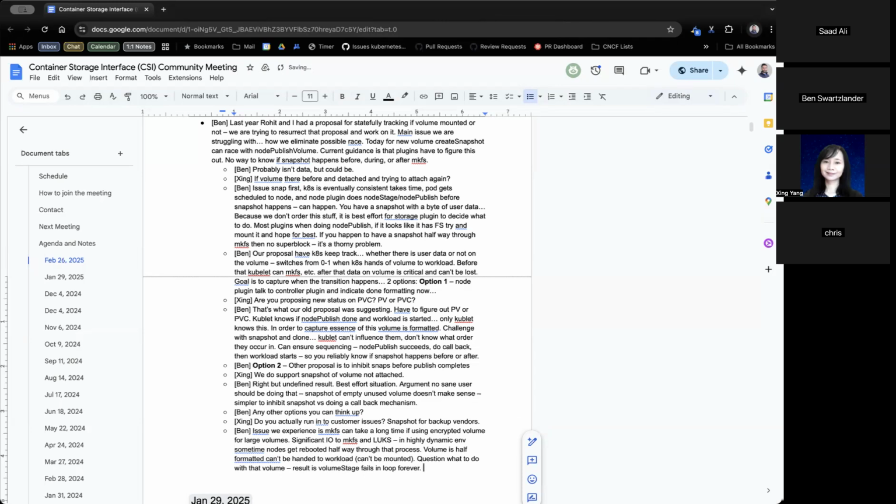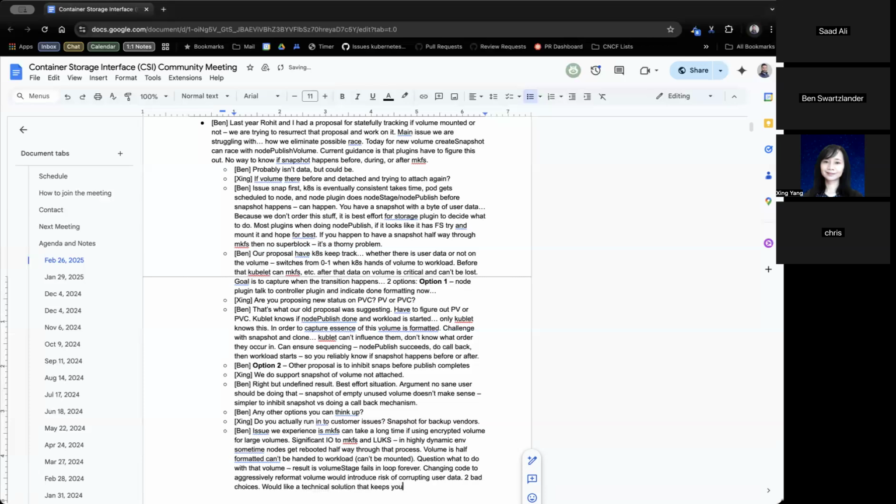But changing the code to aggressively reformat the volume would introduce a risk that you could delete user data and cause data corruption, which is even worse. So it's like you have two bad choices, and we're trying to come up with a technical solution that keeps you out of these troublesome corner cases.